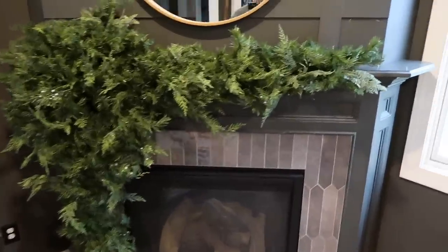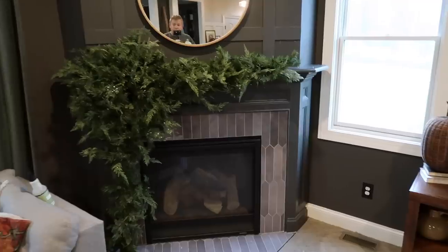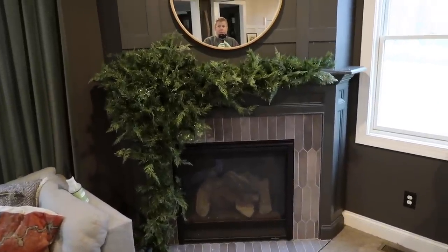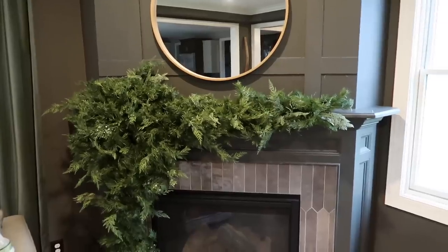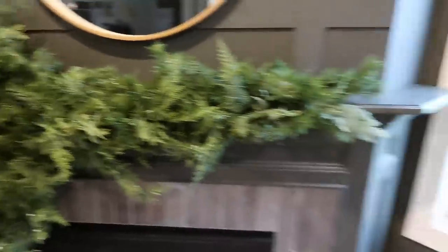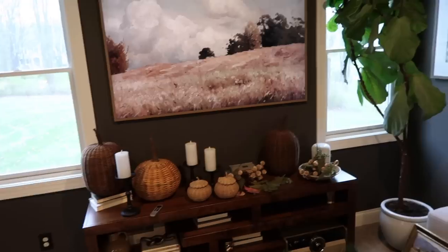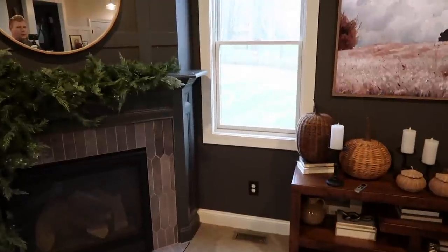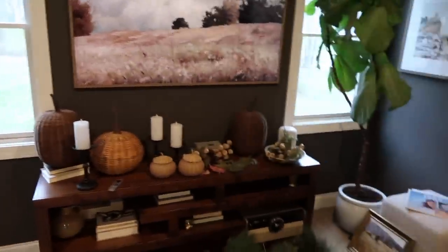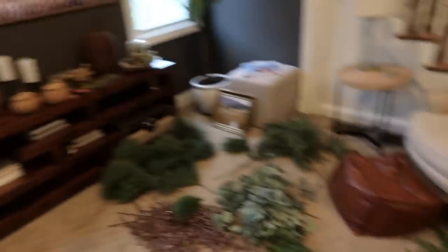Just like that, I have the base shape done. I've done zero fluffing of this yet — simply getting it in shape. I feel like I have a really good base and it's very much the shape I want, to the point where it's even just touching the floor. Really excited about that. This year I'm focusing more on one focal point in a room and not so many decorations everywhere — two trees, a very big moment at the fireplace. That's the focal point for this space.